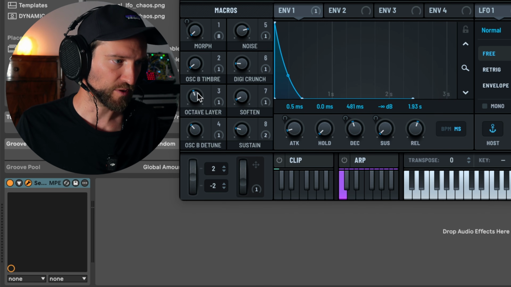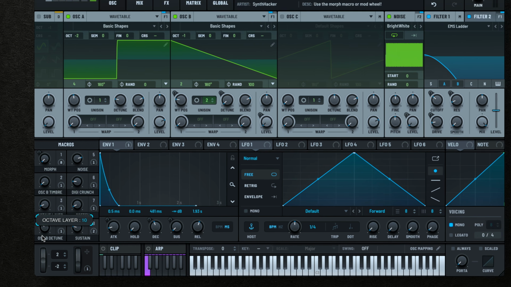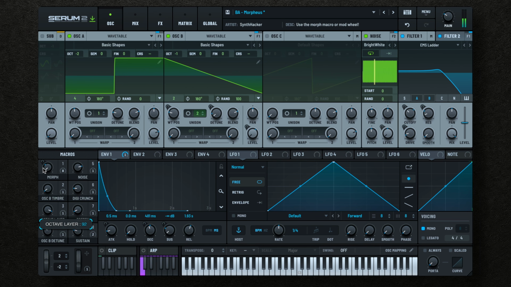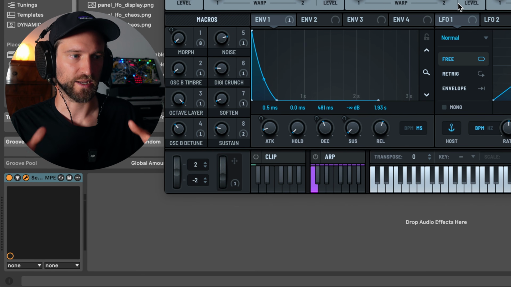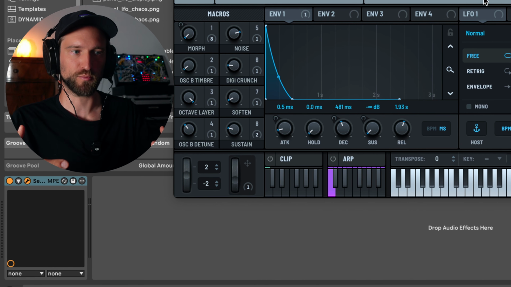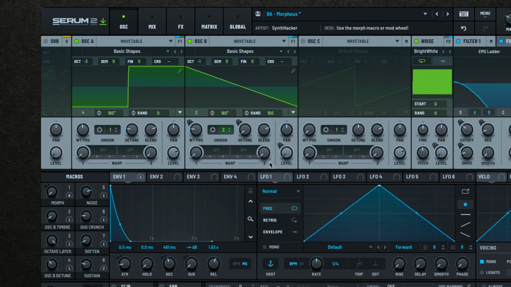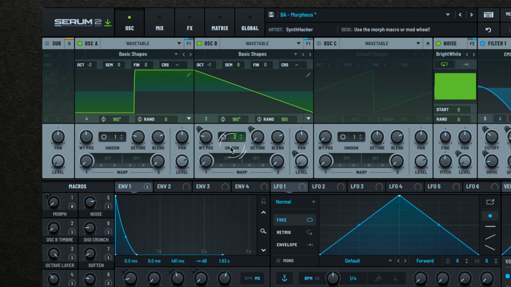All right, what happens when we turn macro 3 and what does this teach us? So this is called octave layer. When I turn this, it looks like I'm bringing in this second octave. So this tells us that in its default state, we don't need that second octave, but in some parts where we maybe want to bring the bass more up front, we can actually automate this in and bring it into the mix. Now, interestingly, this sounds broader, and this is because of the unison setting here.